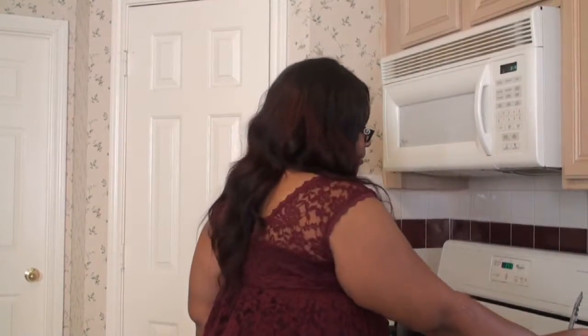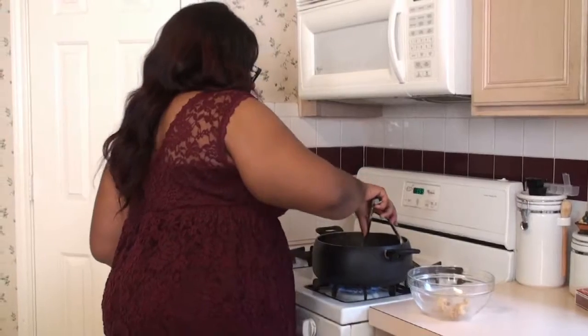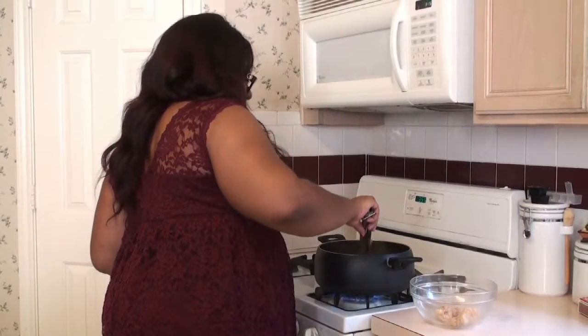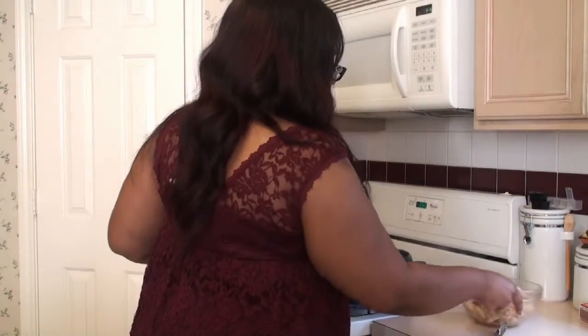Our shrimp is done. Now what you gotta do is take them out. We're gonna put them to the side. Don't drain out your pot. You're gonna use the juices later. Well, you're gonna use the juices next. Set your shrimp aside. Next, you're going to add your spinach.